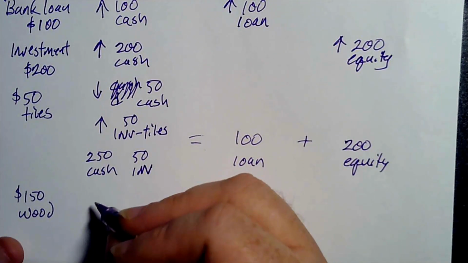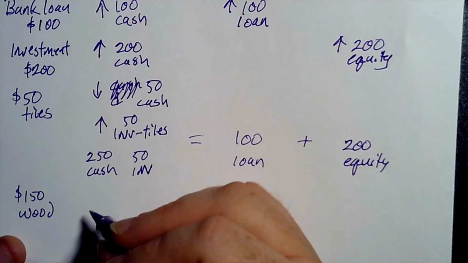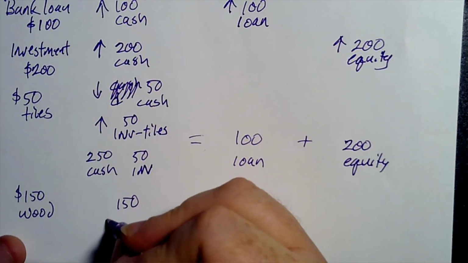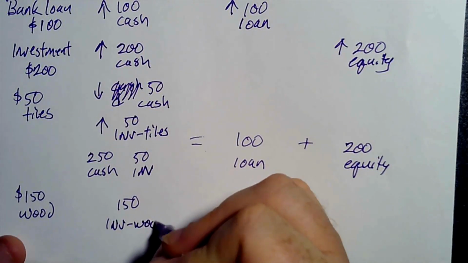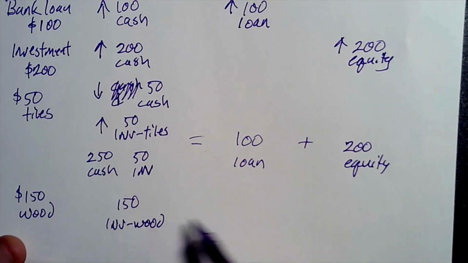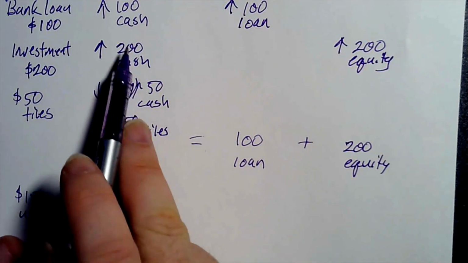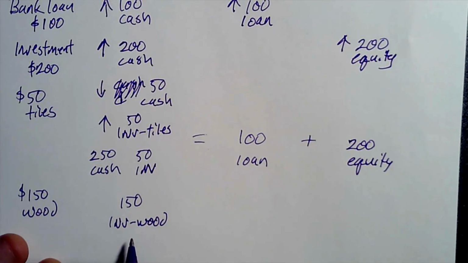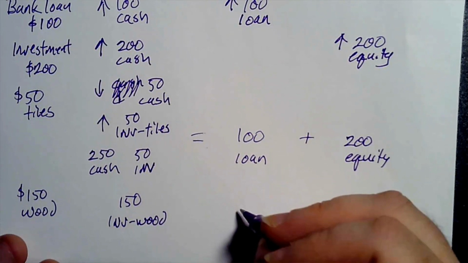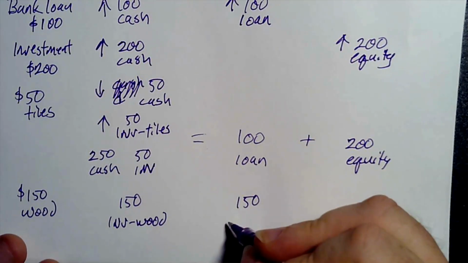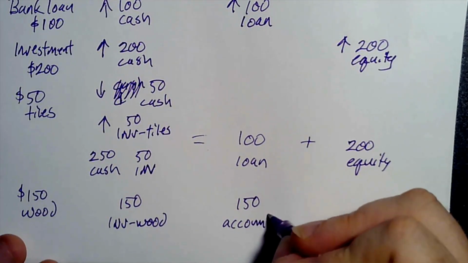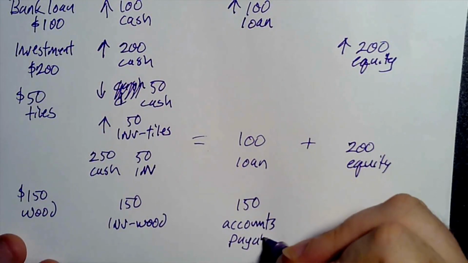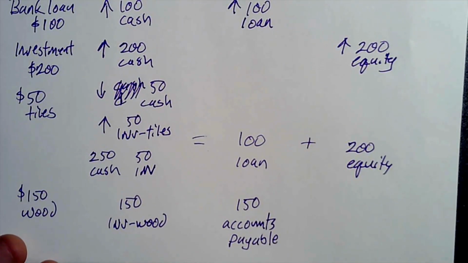So what did end up happening? Did cash change? Cash did not change, but we got another $150 worth of inventory, specifically wood in this case. And we need something to happen on this side. Well, just like when we took out a bank loan, weren't we obligated to pay them back later? When we bought this wood, aren't we obligated to pay Home Depot at the end of the month? So we have another liability here. And this particular type of liability is called an accounts payable. It's an account for cash that we have to pay later. And you may have heard the other type, which is an accounts receivable. We'll talk about that in a bit.